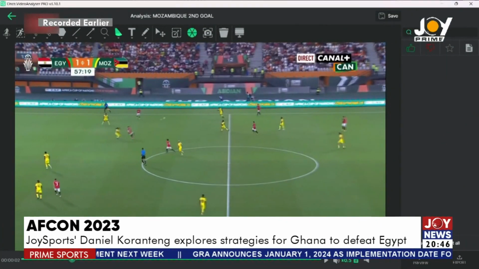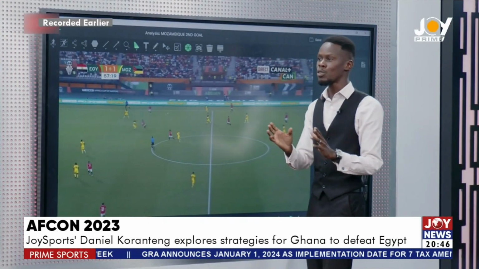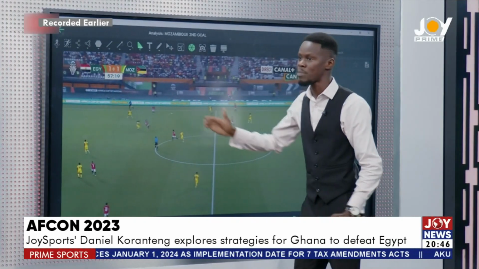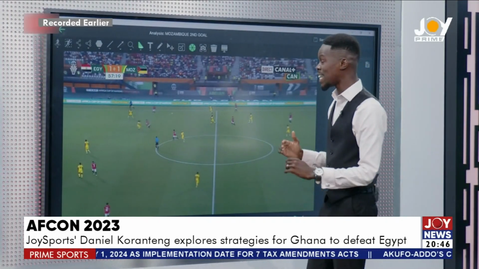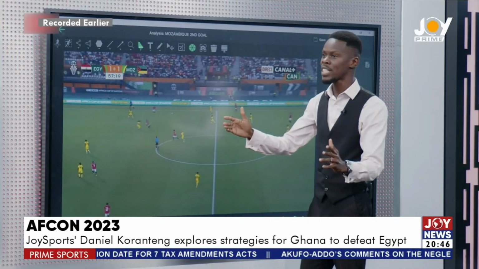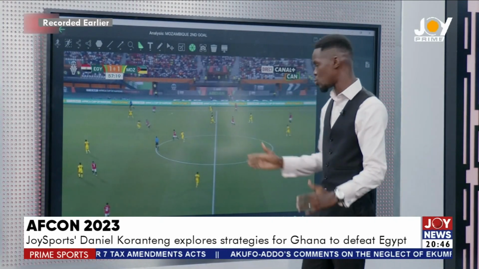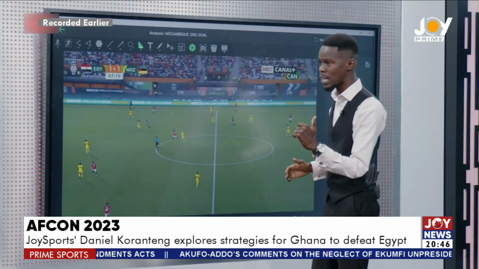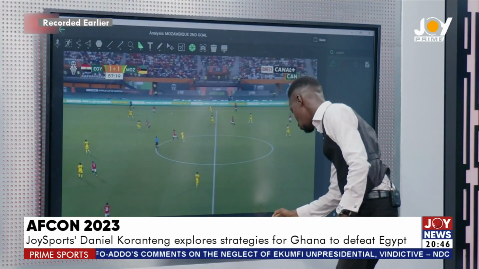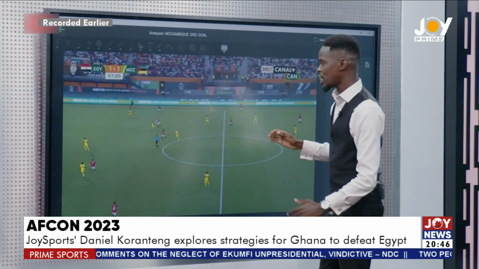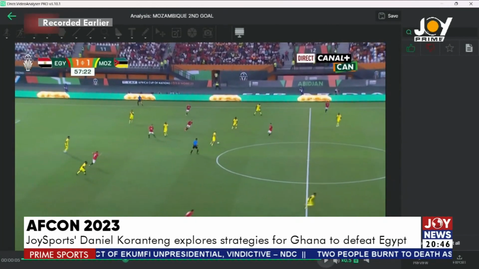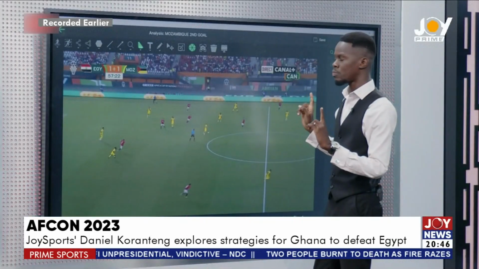And look at how aggressive Mozambique are going to be when it comes to the second ball. So this ball is directed to Mustafa Mohamed. He's trying to flick it on to Salah. And if it works, it's danger. Because if it works, they are outnumbering Mozambique in their own defensive zone. But that's where Mozambique's plan worked, being extremely aggressive on the second ball. So we progress play. The flick is on. He just slightly mistimes it. And all of a sudden, Egypt are in trouble.